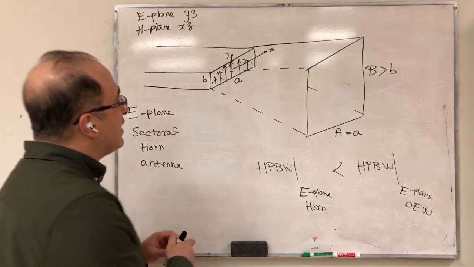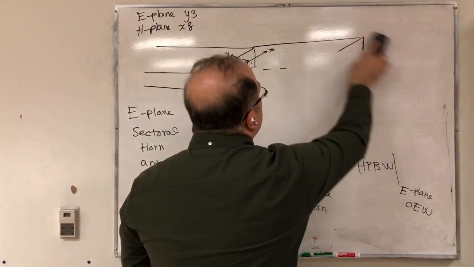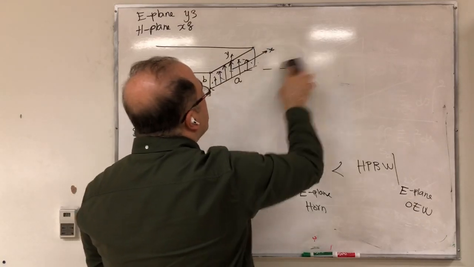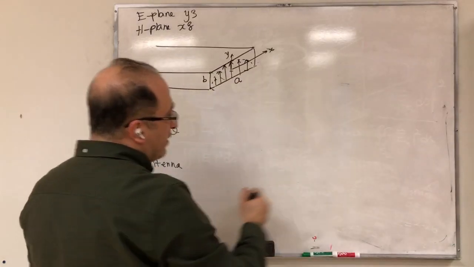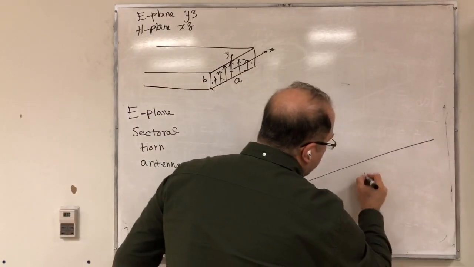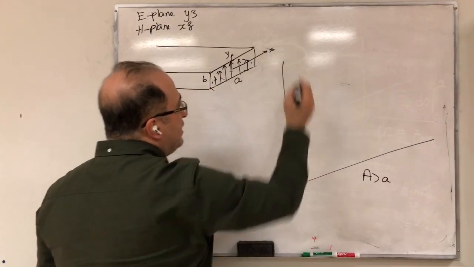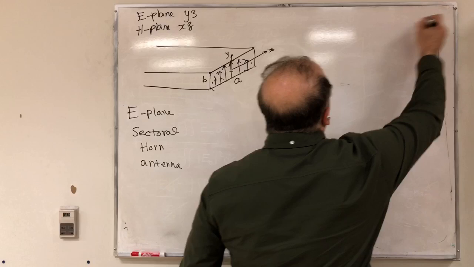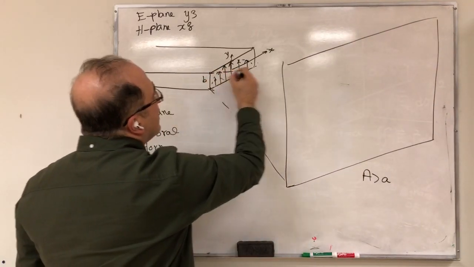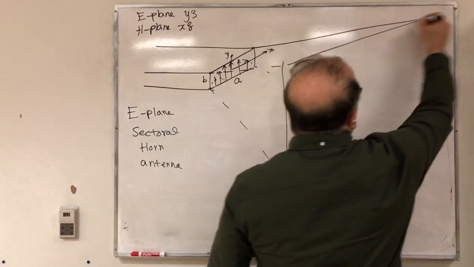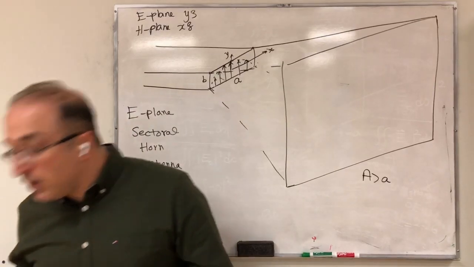And then you naturally can understand the last category that we're going to see, and that would be expansion of the aperture in both directions. So you could perhaps increase your A. You could also increase your B like this. And now you can have a new antenna like this. So you see, this is in fact this one that we have here.